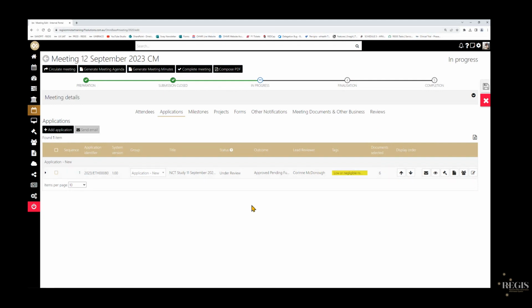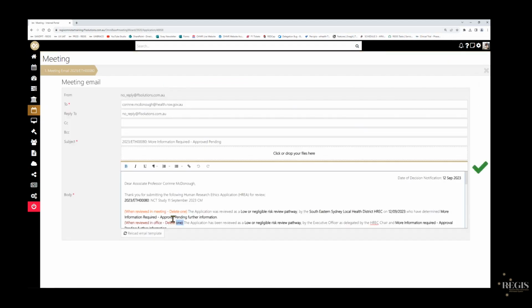So starting with our application, we know that we are requesting information. So what we do is nice and easy. We click this email icon on that row. If I had multiple applications here that were all ready to send an email through to the applicant, I would absolutely be using this bulk select option, which I'll be able to show you in forms. But this is just a tip. Don't send one by one. It's going to take a long time, and I'll show you what I mean once we get to forms. It's going to really show you the difference if you're not using it already. So on the application row, we use the email icon, and we can just tidy up.